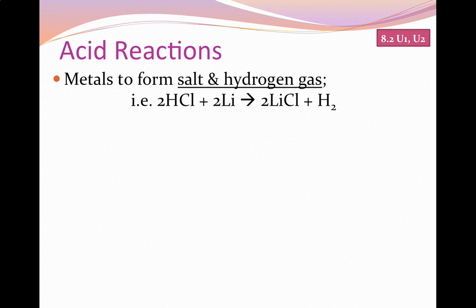Written on the far side of the board, I have the reaction that we did in the lab: zinc plus HCl, forming ZnCl2 plus H2. I want you to think back to first semester, and show me with your hands what Roman numeral the zinc is. What charge does the zinc have? What Roman numeral would it be looking at ZnCl2? I am seeing a bunch of 2s. Why are you saying 2s? Can somebody raise their hand and tell me why?